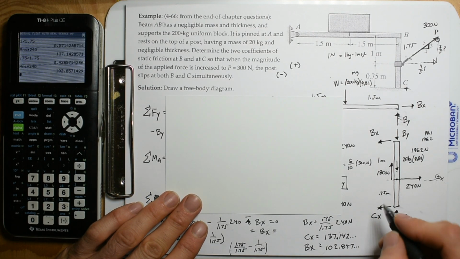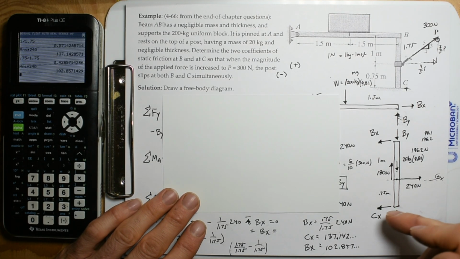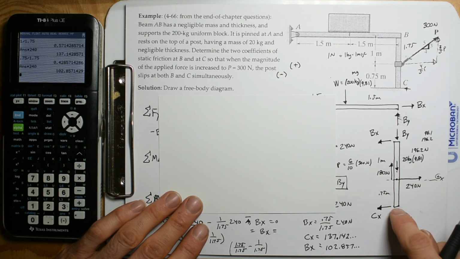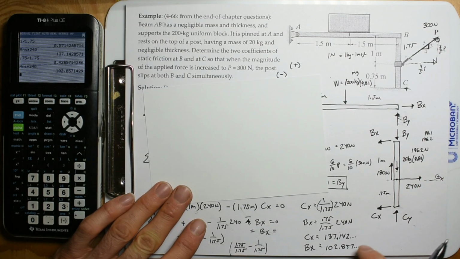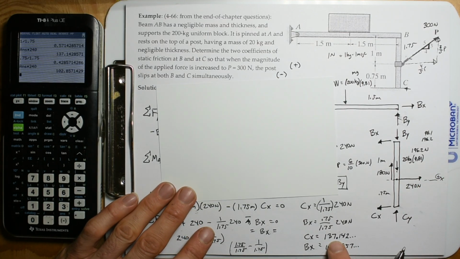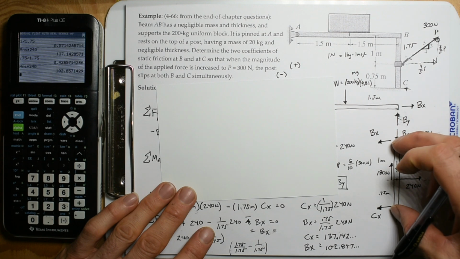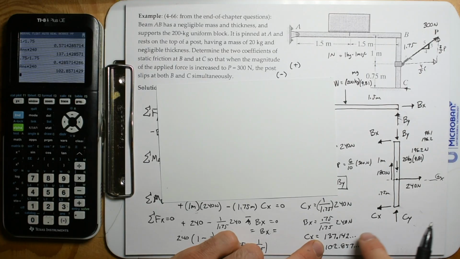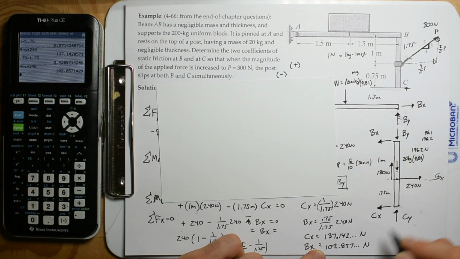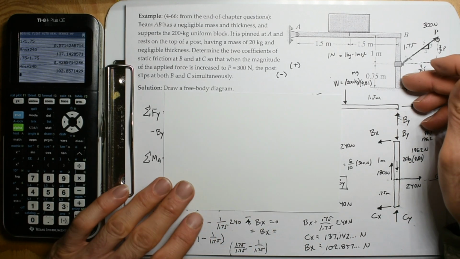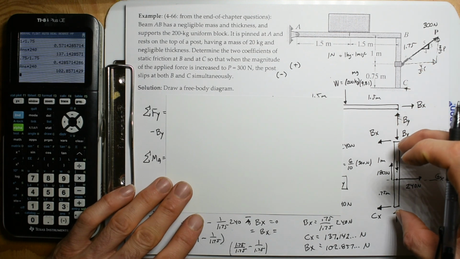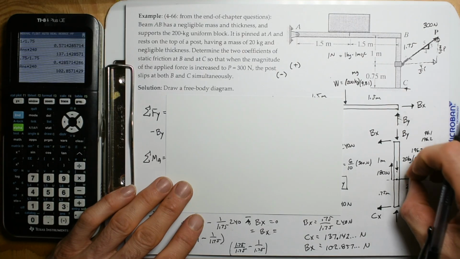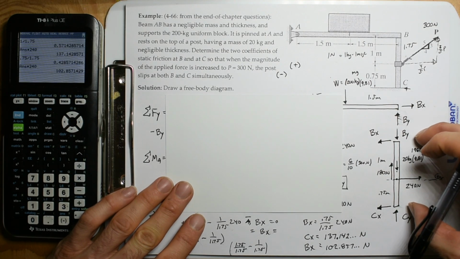And so now the conclusion of this is that this is the pulling force. When I pull for 240, this joint has to withstand that load of 137. And if it is in equilibrium, if it's not moving, I'm going to see 137 newtons there and 102 newtons there. What this problem says is at that load, if I just apply a tiny bit more, both of those joints are going to break free.